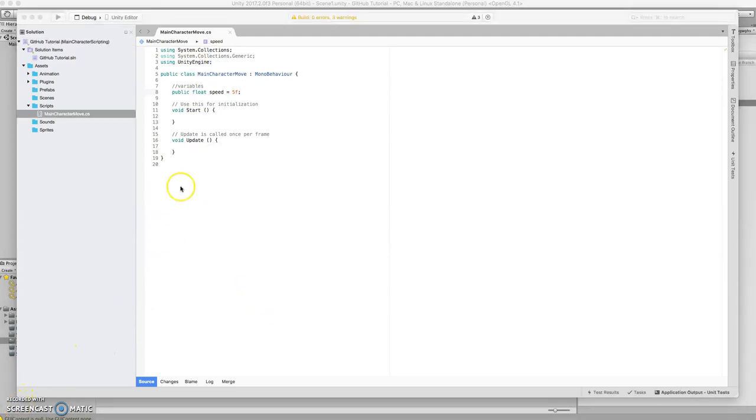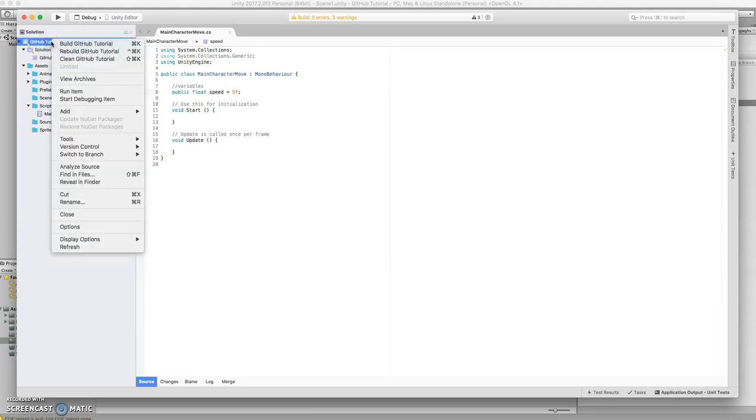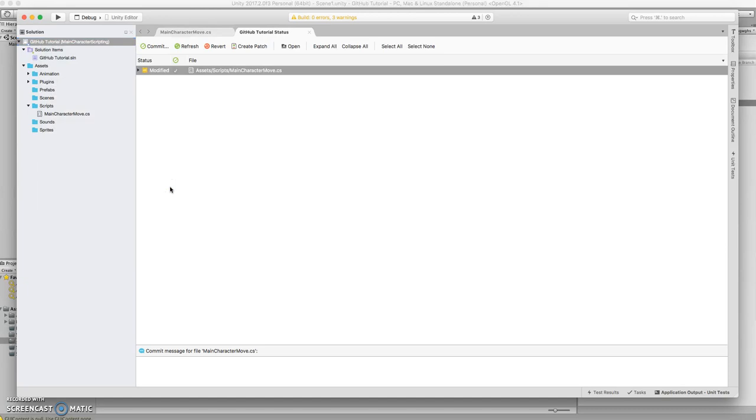Okay, so now that I've made a change, what I'm going to do is choose to go ahead and commit my changes from this branch. So if I right click on the branch and say version control, there should be an option that says review and commit. What that's going to do is show me what files have been modified.